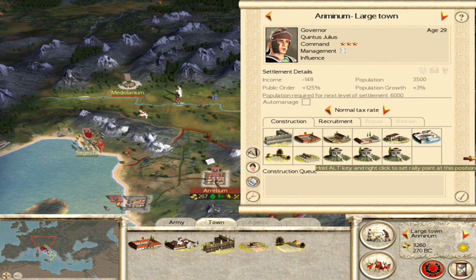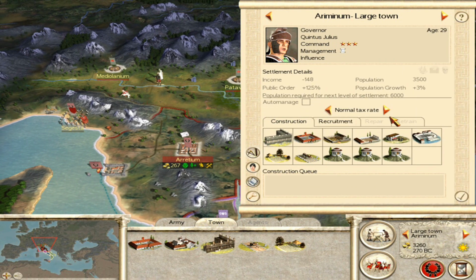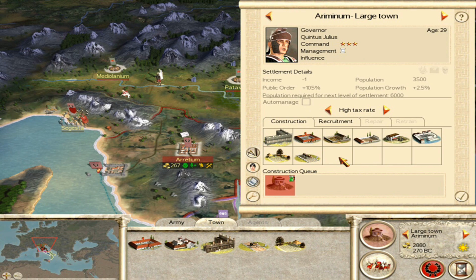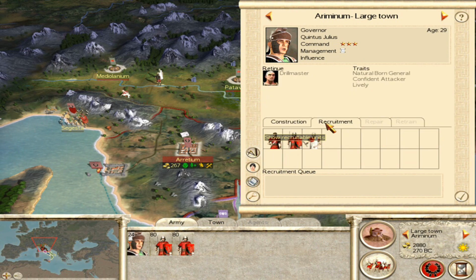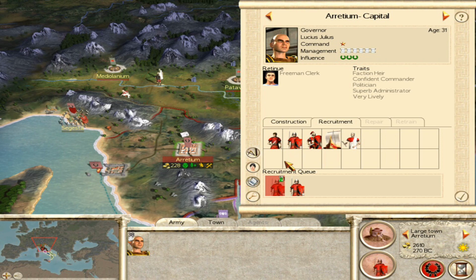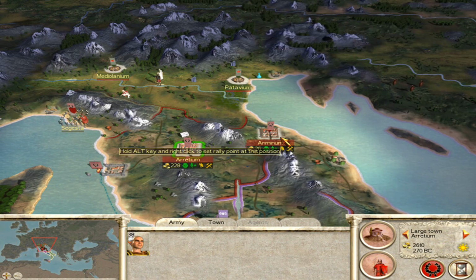And this is a big part of this game, by the way. You manage settlements, so you adjust the tax rate. Let's also make these guys go with this. Should probably recruit some guys. Let's get some town watch going in here and some town watch going in here. Oh, I've got them in here. That's fine.